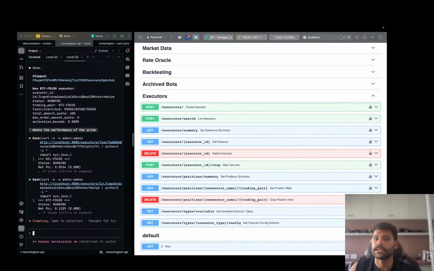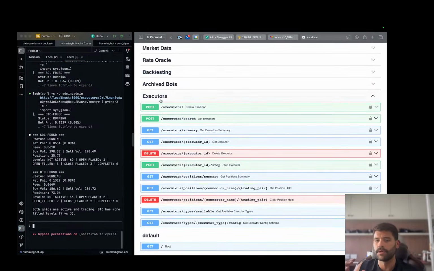the new way of deploying executors, I will do this explanation very easily. The executors are objects that use the Hummingbot connectors to get the order book, and based on the order book and the config, take decisions.